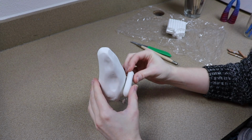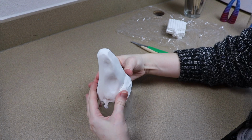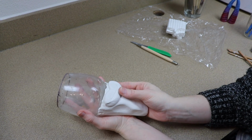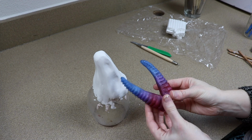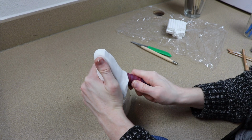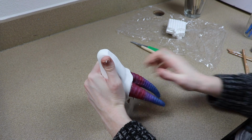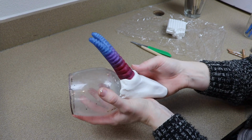So once I have a basic shape laid down, I need to figure out where the horns are going to go. Now these, I don't really feel comfortable baking such a thick piece of resin. Honestly, they're probably fine, but just to be safe, I'm going to mark out where I need the horns to be connected. So I'm going to take them, push them into the clay, make sure they're completely marked out so there's a nice indent, and then pop them off. We're going to add these later once everything is painted and resined and stuff like that.